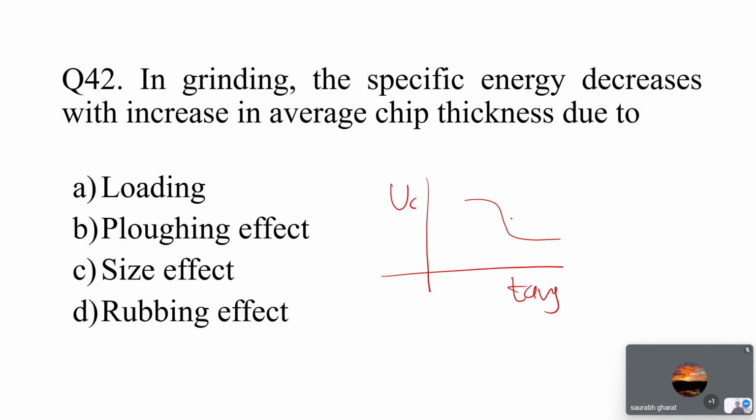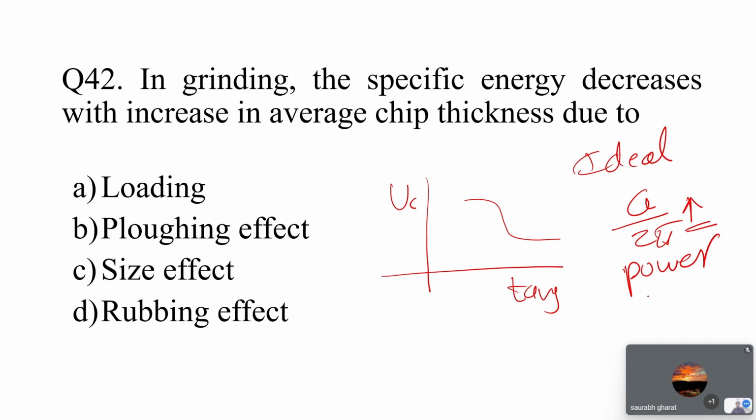What is that effect called, and what is actually causing it? It is due to the very thin layer. It is mentioned in the section on the thin layer. The effect of the thin layer, with an ideal material, means the cutting force will be G by 2 pi, which is very high. Because of that, a lot of energy, high power, is required. Hence, grinding specific energy is high.